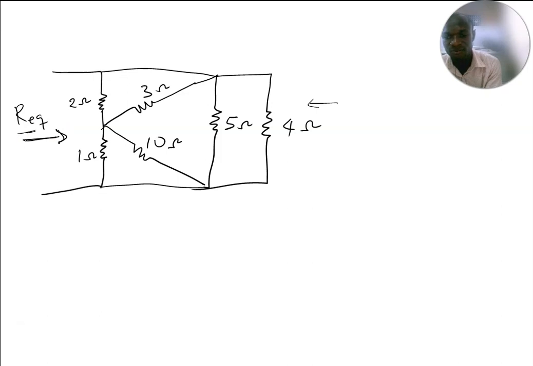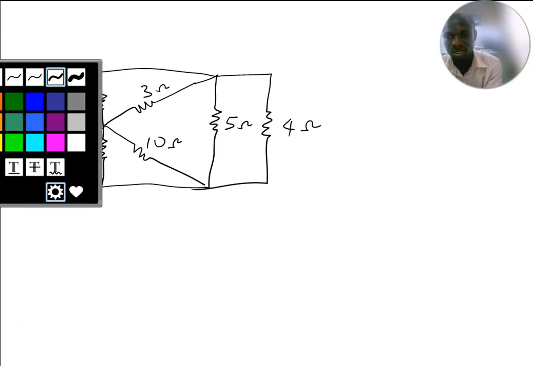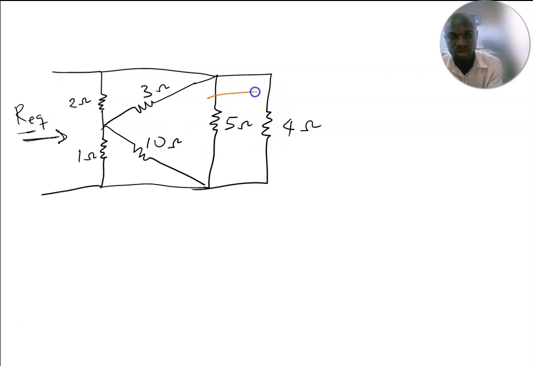You get it? But if you look at this, the first one is so easy to solve. Why am I saying it's easy to solve? Because those 2 resistors are parallel. So these 2 are parallel to each other, so you can add them. And that is going to give us 5 times what?